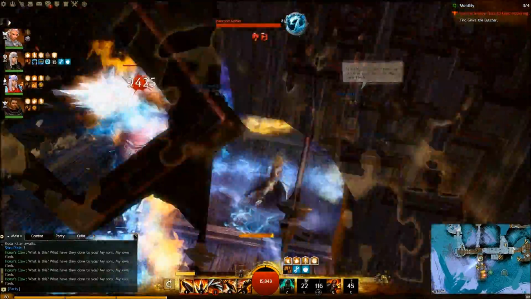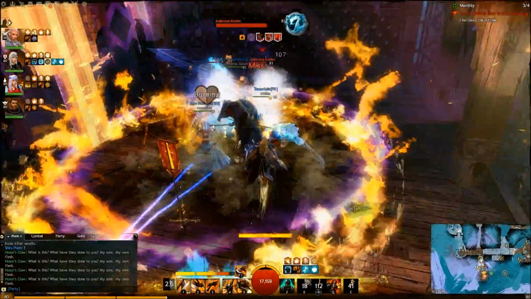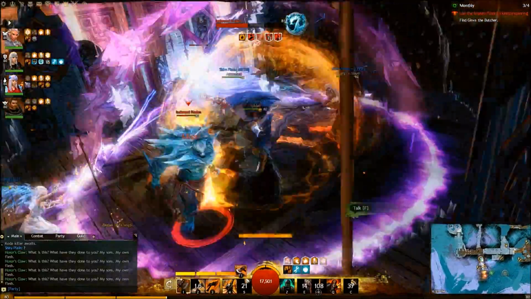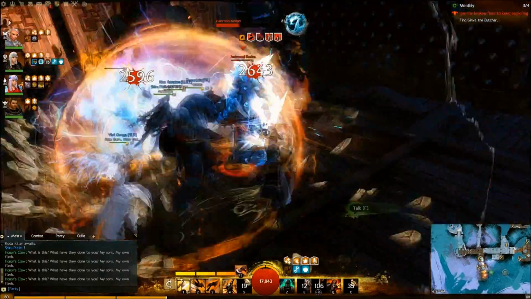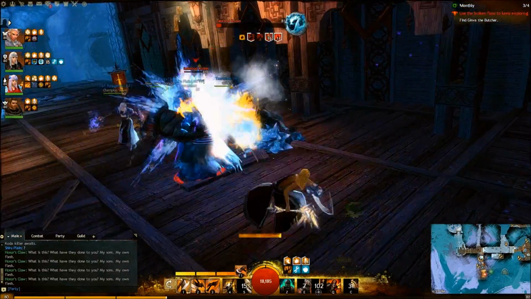Then we fight Honor's sons. Very straightforward. They're actually pretty easy. You would think this fight would be much more important because it is Honor's children. But I guess Honor is useless, so his sons are also useless. You can just melee these guys down, they don't even hurt.